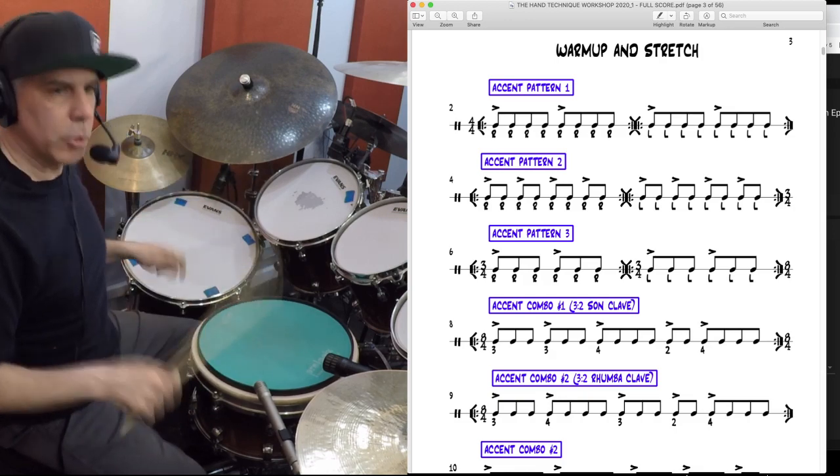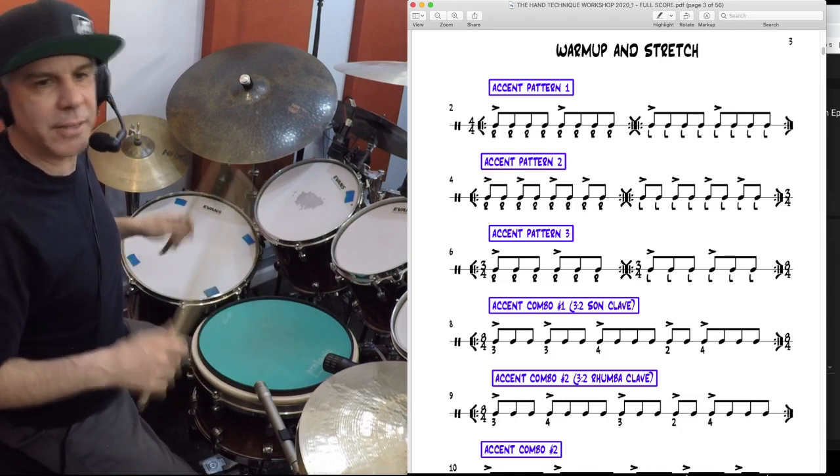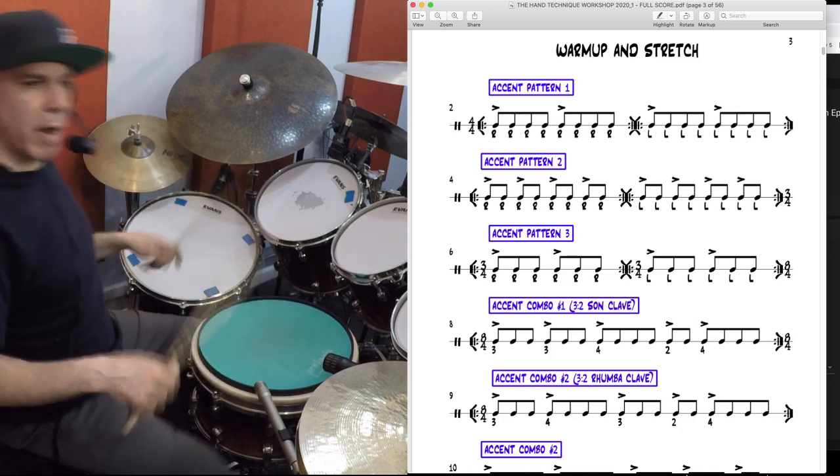Okay, neutral. Let's just do some eighth notes. I'm going to count in our first accent combo. 3-2 son clave. 1, 2, ready, right.